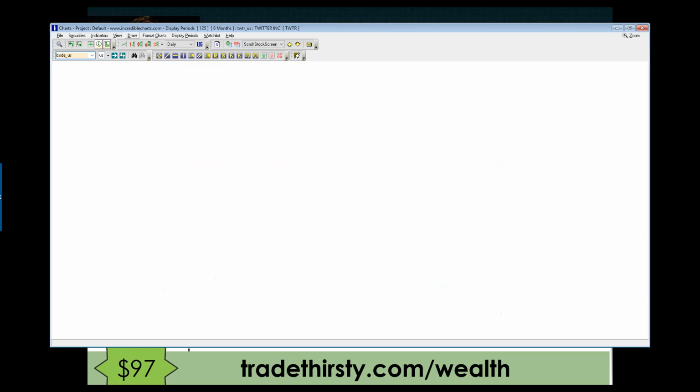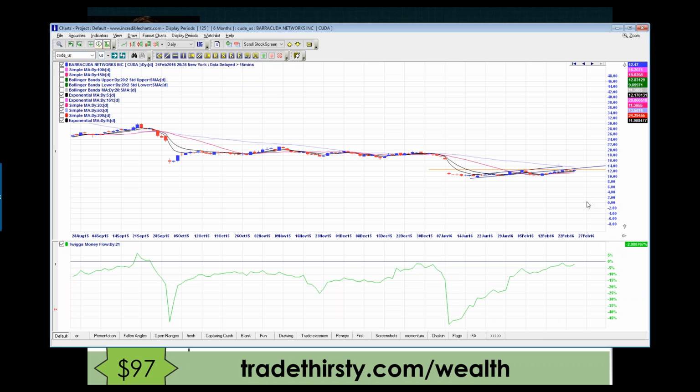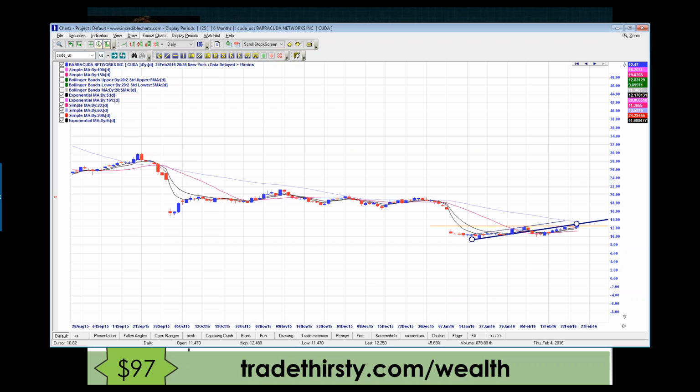CUDA. I actually own calls in CUDA. I bought calls in CUDA back when it started to rally up to its moving averages. This is a possible buyout story. It just keeps nudging higher and higher. You can see I've got my trend lines already drawn on this. That's what it needs to overcome. There's probably better trades. I bought the options because it's a speculative trade. It's the kind of thing that'll rally to 16 or will do nothing. The main threat ahead is this trend line and this moving average. If it can overcome that, it's got a good chance of filling the gap up to $16.